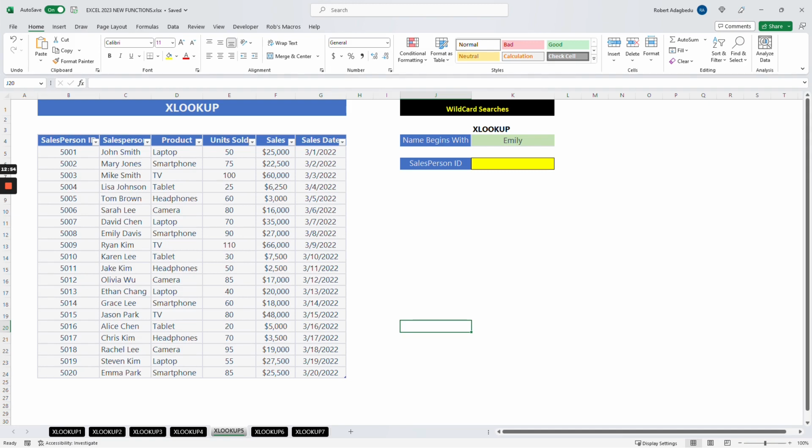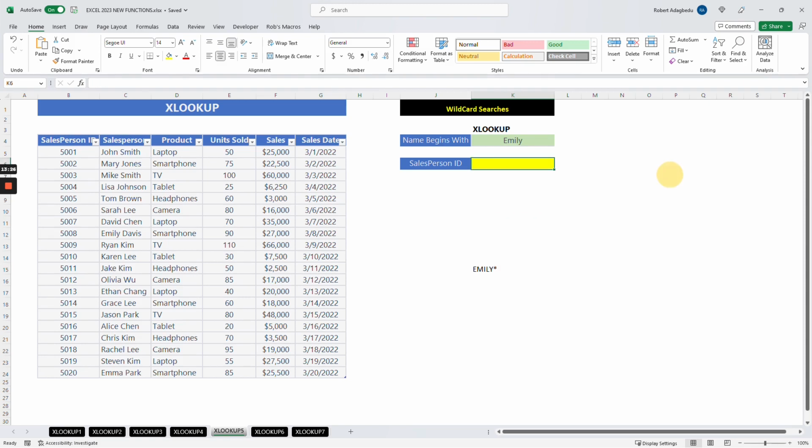But assuming this is like millions of rows, if we need to find anybody whose name begins with Emily, we are going to use a wildcard, and a wildcard looks something like this: Emily star, meaning that anybody whose name starts with Emily, but anything can come after that, but the beginning of the name is Emily.